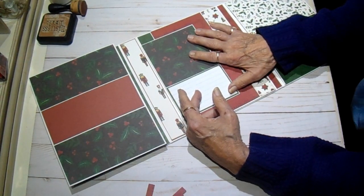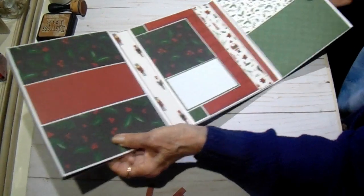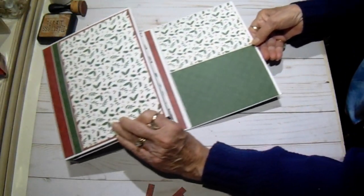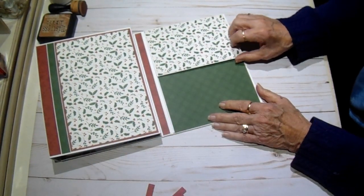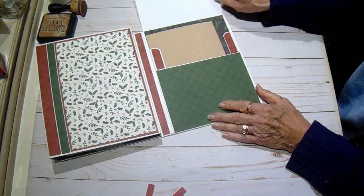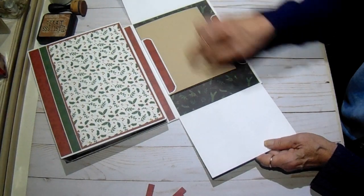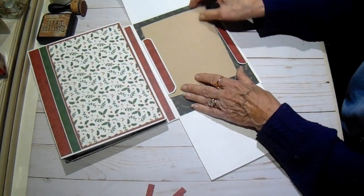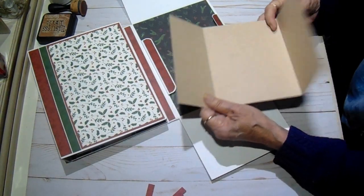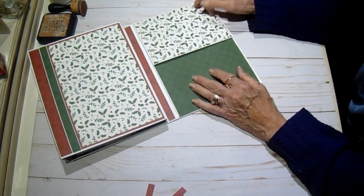And that is where on the original they had the clear pocket pages for recipes and stuff. And then on this section, let me fold that up. This is just a kind of a faux pocket. Oops, see, I always get caught. I forgot to embellish that and this. It's a good thing I got a little bit of paper left, but I'll catch that. And then this little folder will go in here, and you have room for plenty of photo mats, what have you. I always leave something, I tell you.